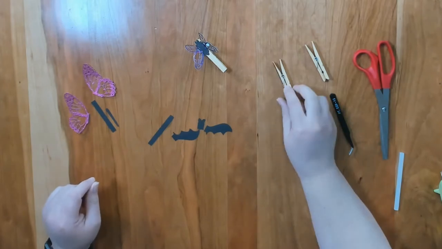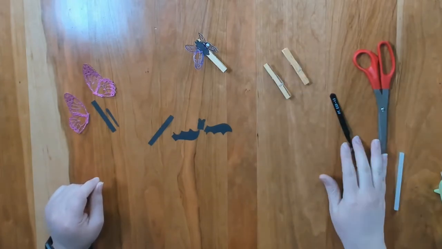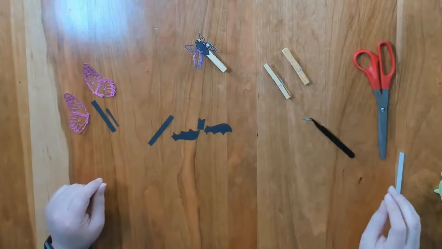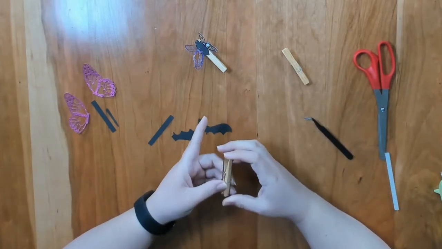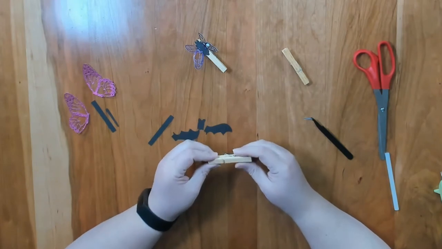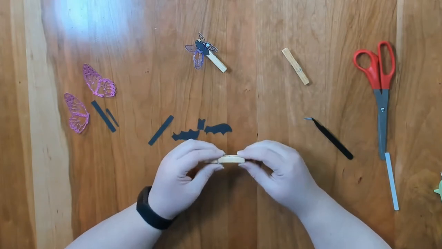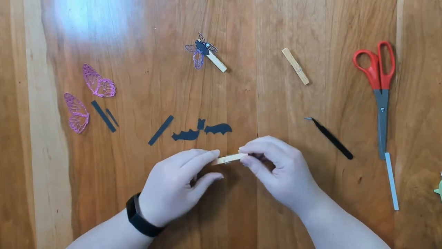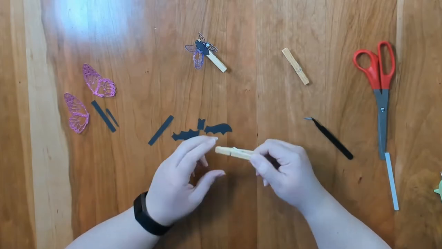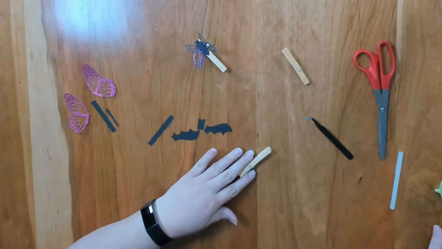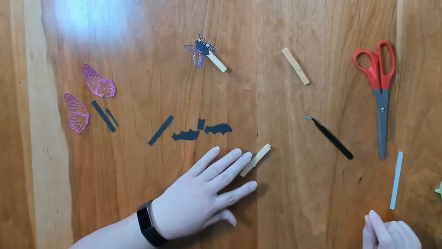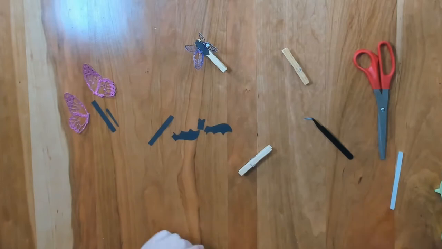Got a couple different clothespins, a pair of scissors, tweezers because some of these pieces are small. I'm using very small clothespins, so if you have larger ones, you can obviously make larger creatures. We've got a glue gun—make sure that kids, if you're doing this with your folks, you can also use regular glue, but if you are using a glue gun, kids should be using them with parents' help.